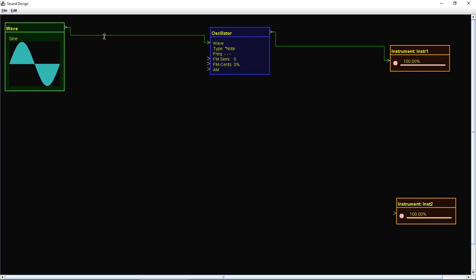Alright, and I can move these connector lines to get around things as much as I want. Okay, so fairly flexible.